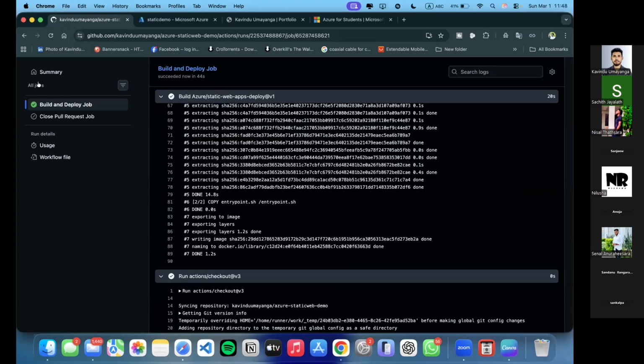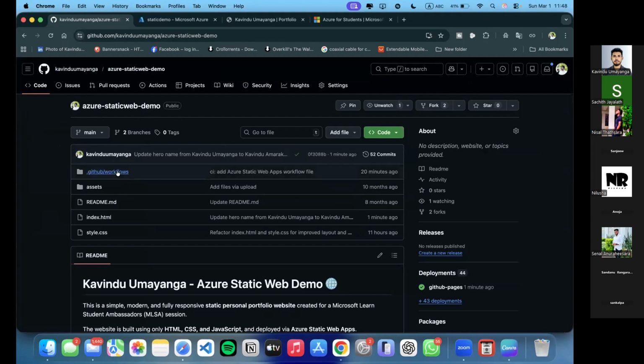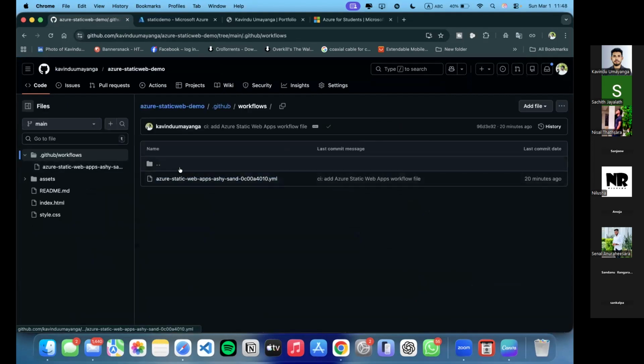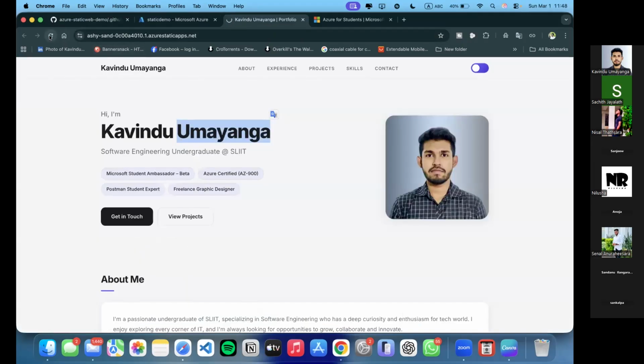දැන් අපි කරන චේන්ජ් එක මෙතනින් ඔටෝ බිල්ඩ් වෙනවනේ. මෙන්න මේ GitHub workflow එක තියෙනවනේ, Azure එකත් එක්ක අපි ඉන්ටිග්‍රේට් කරාම හැදුන YML ෆයිල් එක. මේ ෆයිල් එක හරහා අපි කරපු චේන්ජ් එකත් එක්ක වෙබ්සයිට් එක රීබිල්ඩ් වෙලා අපේ Azure පෝර්ටල් එකට රීඩිරෙක්ට් වෙනවා. දැන් අපි මේ ලින්ක් එක රීෆ්‍රෙෂ් කරලා බැලුවොත්, මගේ නම කවිඳු මයංග කියපු එක කවිඳු අමරකීර්ති විදියට චේන්ජ් වෙලා තියෙනවා. ඒ කියන්නේ ඔයාලට ඊට පස්සේ කිසිම දෙයක් ගැන වොරි වෙන්න ඕනේ නැහැ.